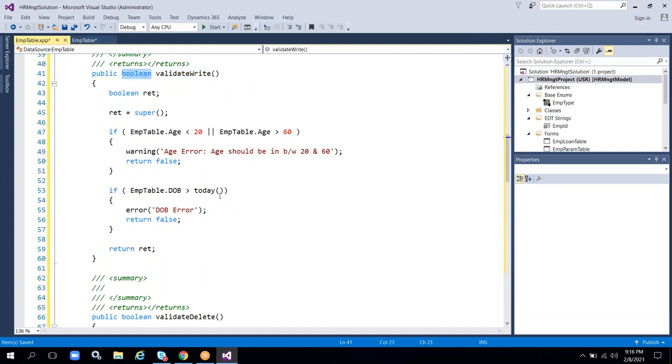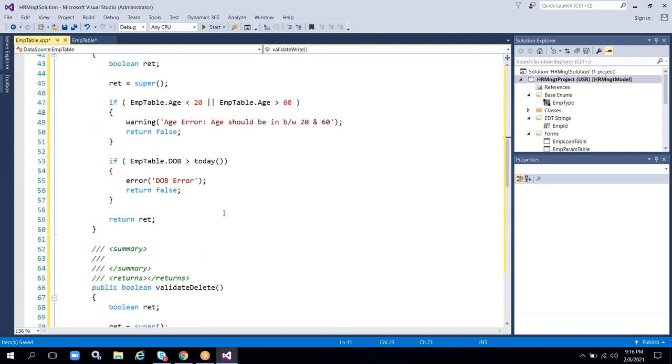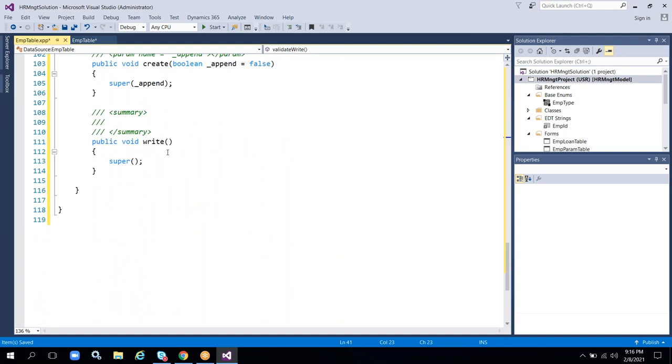The validate write method return type is boolean, but the write method return type is void. In this method, we cannot write any kind of validations. If we have any business logic other than validation, that kind we can write in this write method.